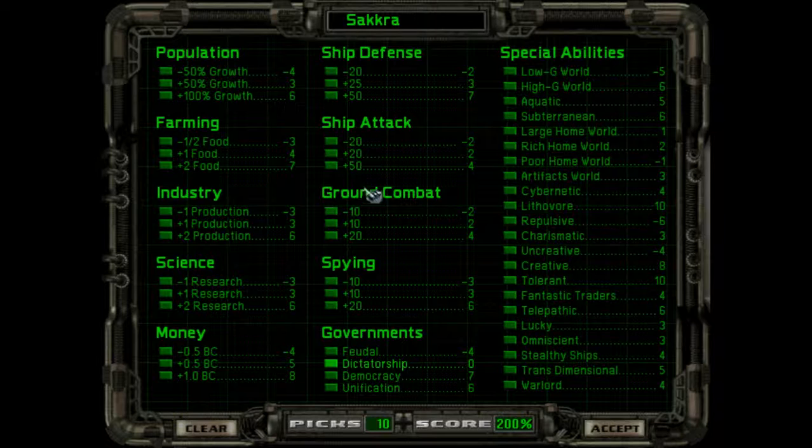So what do these all do? These 5 over here are flat bonuses to various aspects of your economy. These 4 up here are combat oriented. Well, actually not the spying, but these 3 are flat bonuses towards combat, and this one's for spying. Then you can pick a government type here. And over here are the special abilities. The special abilities are just various things that impact the game in various ways. They're all over the place. Okay, so first, let's talk about these 5 over here: population, farming, industry, science, and money.